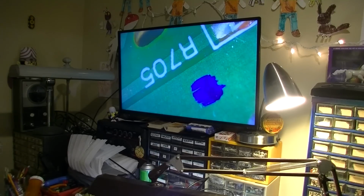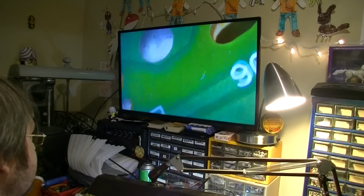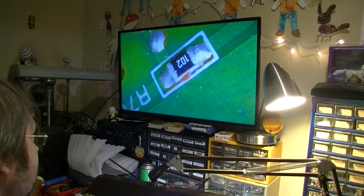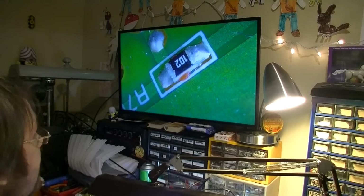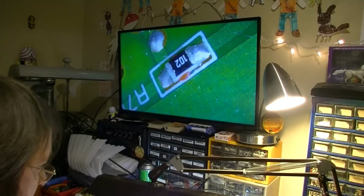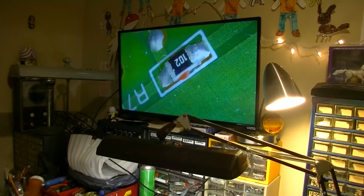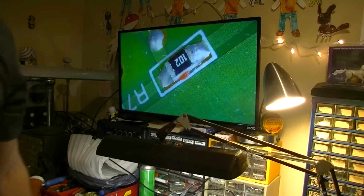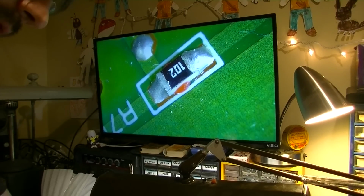That's fantastic. Some of these components on newer stuff, like that resistor for instance, that's something that without a microscope is extremely difficult. And this is going to make it a lot easier. It looks excellent in person. I don't know what it's coming across as up there, but it looks fantastic in person. Let's look at some other things.